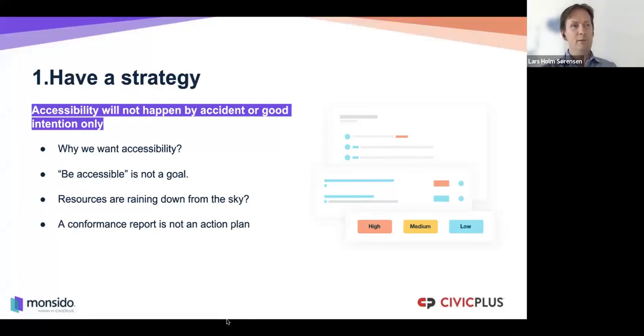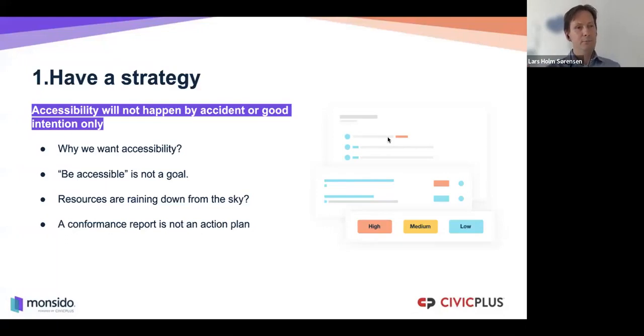And an accessibility strategy is not really much different from all other kinds of strategies. There are certain elements that are good to think about. Definitely, I would start by thinking about and preferably writing down why we want accessibility. One thing is to just say we want accessibility, but it's much better to actually understand why we want it. Is it because there's a legal requirement? Basically, we are afraid we will get penalized if we are not accessible. That's one reason, and it's a completely fair reason. It's just good to be clear if that's why we are doing it. Is it because we want more customers or users to be able to use our website? That's another why for having accessibility.